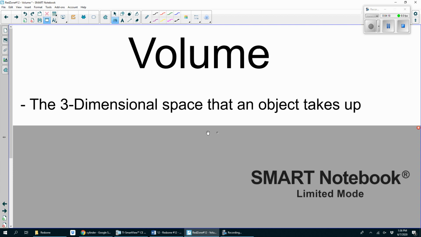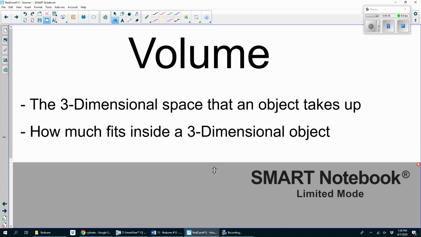That's volume. So if I wanted to fill a storage unit, I might need to know the volume of everything I'm putting in there. If I need to put in 2 dressers, a mattress, 3 couches, a bike, all this stuff, I need to take volume into account. Another way to think about volume, and this is how you see it more often, is how much fits inside a 3-dimensional object. So if you look on a label of a water bottle that you're drinking or a Gatorade or something, it tells you how much volume that bottle has, how much water or liquid fits inside that bottle.